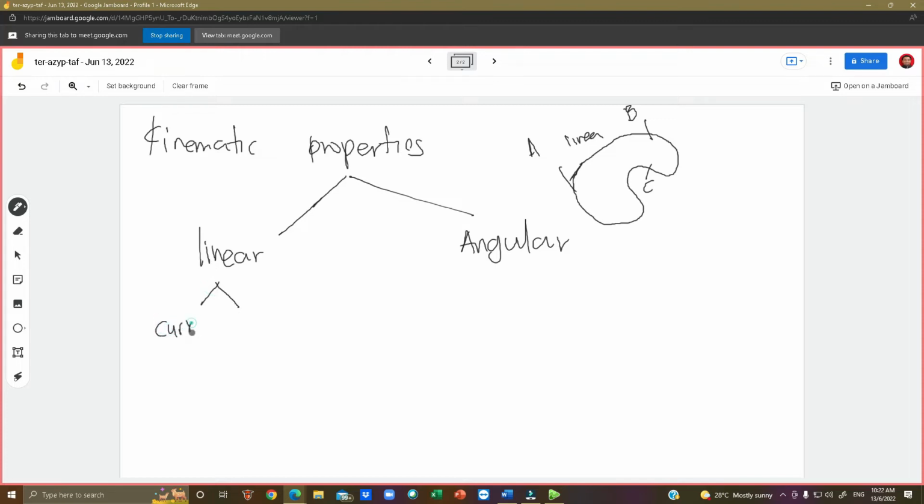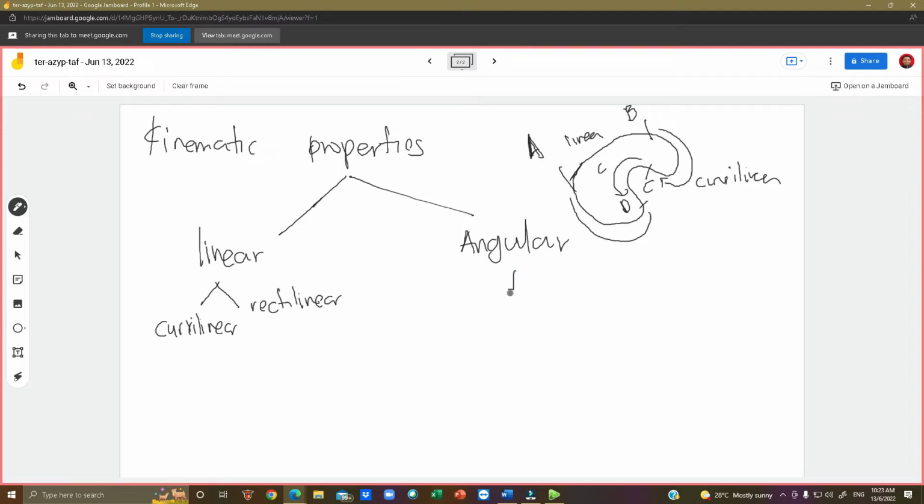Satu nama dia curvilinear. Satu nama dia rectilinear. A to B is known as rectilinear since it is straight line. But B to C, curve kan, ambil lap. This is what we call a curvilinear. Okay, kata ambil C to D pula. Nampak? Another lap. This is curvilinear. D to A pun lapping. Curvilinear. Because of what? Because it's still in one line. Means it start from A, it goes straight according to the line and go back there.